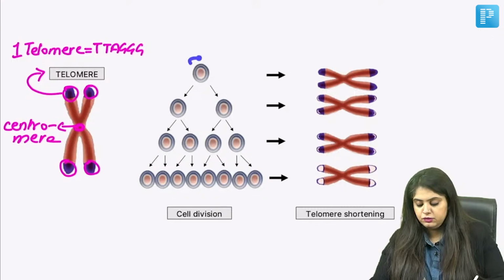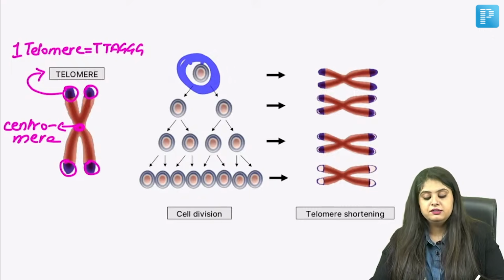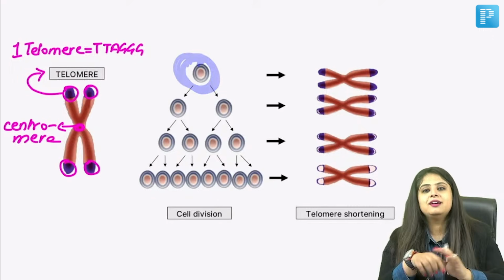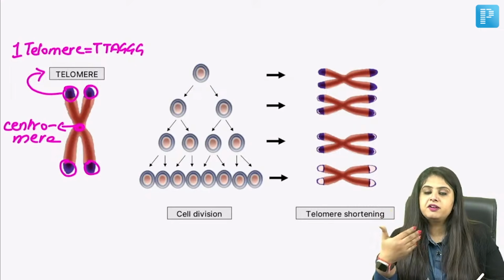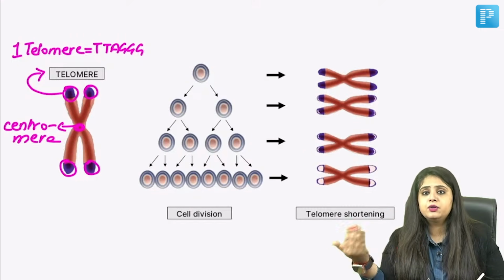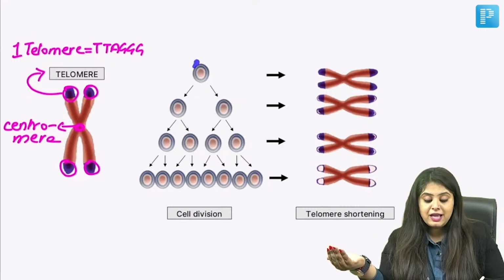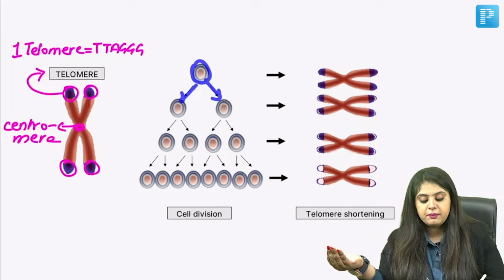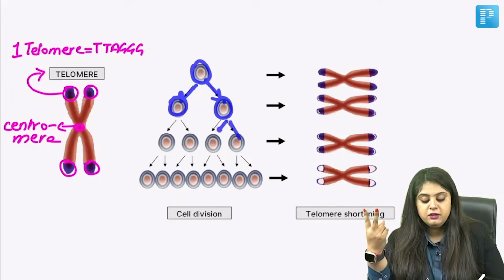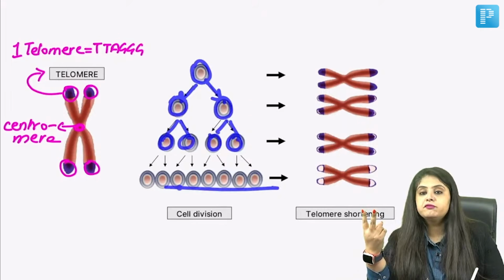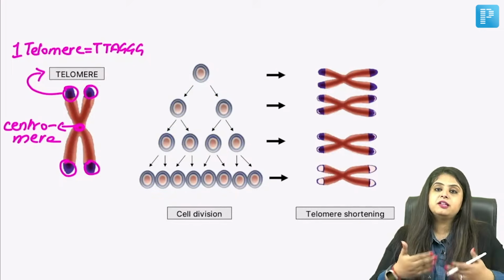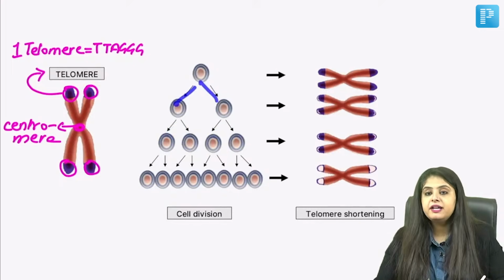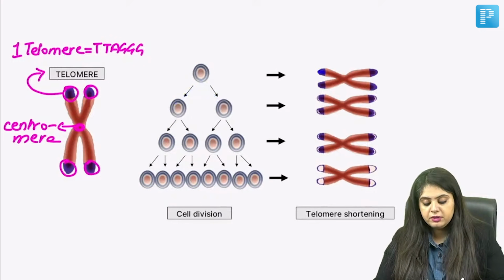So what I've done, this is you, baby you, at birth, right? Let's say you have in your skin, it's a random example, one cell. As you became 5-year-old, 10-year-old, 15, now you're probably touching 20, as you kept on getting old, your cells kept on dividing. One cell became two, from 2 cells you got 4 cells, from 4 to 8, 8 to 16, 16 to 32, 64, and so on. So ma'am, cells kept on dividing. Every time a cell divides, I will realize this telomere is disappearing. Look carefully, it is suddenly becoming white.